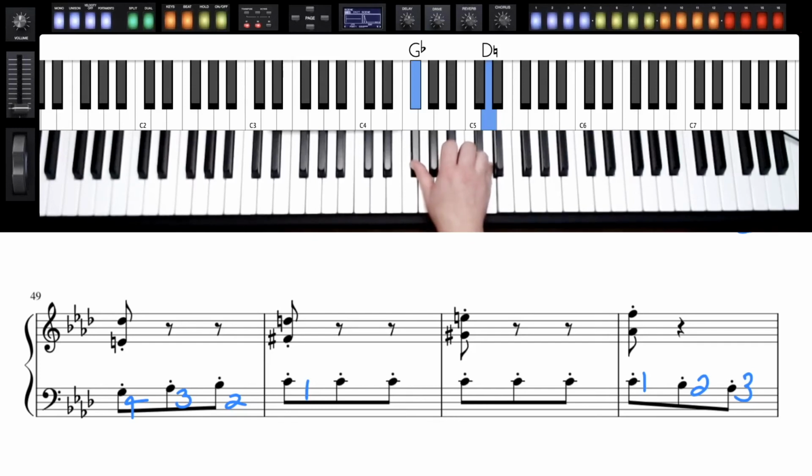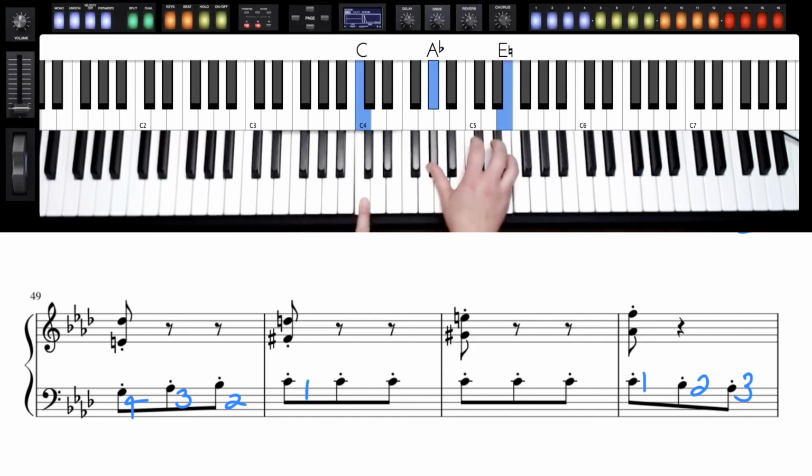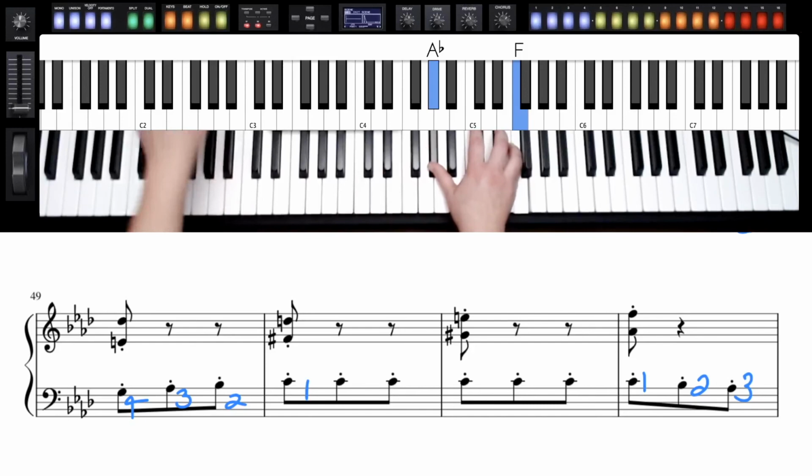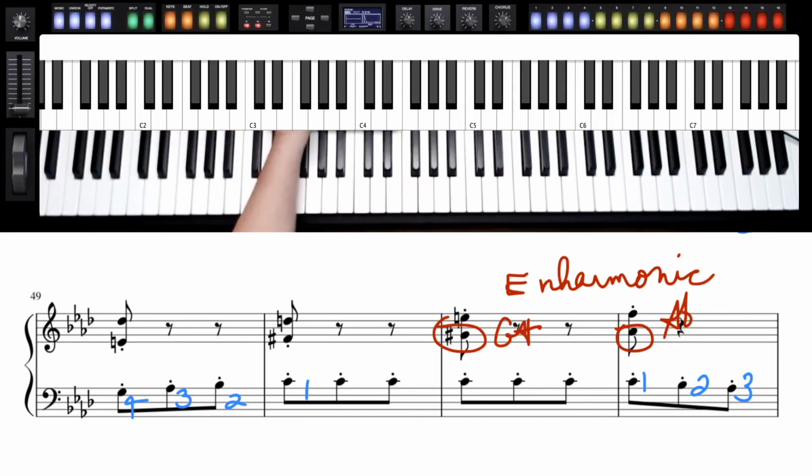And same thing in the following measure, rather than using A flat with E, because A flat is actually a note that's in the key. This sound is a sixth, and also paired with this note, it's just spelling the correct chord. And in the following measure, we have also a sixth using the same tone, G sharp and A flat. So enharmonic notes or enharmonic keys are keys that sound the same but look different on paper.